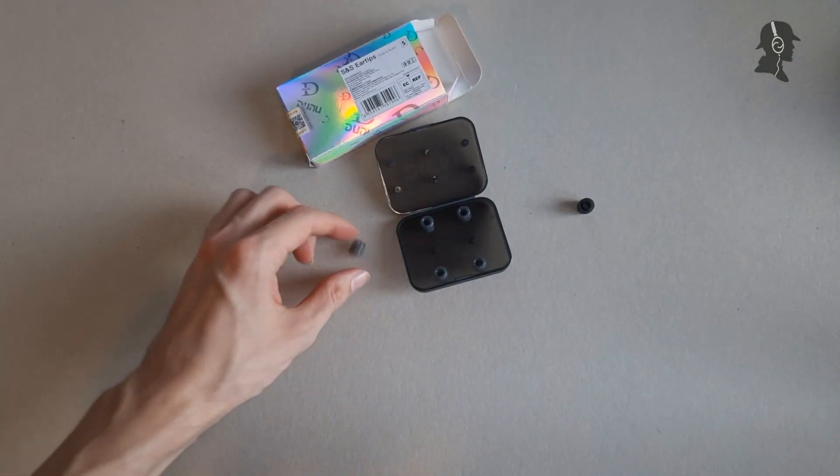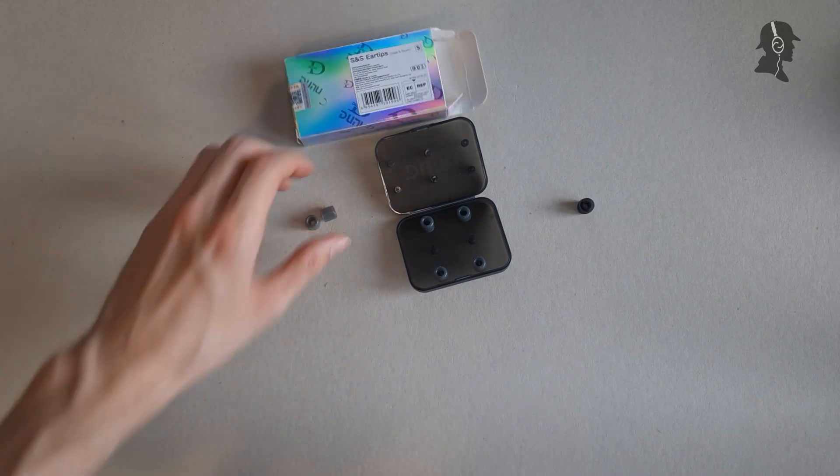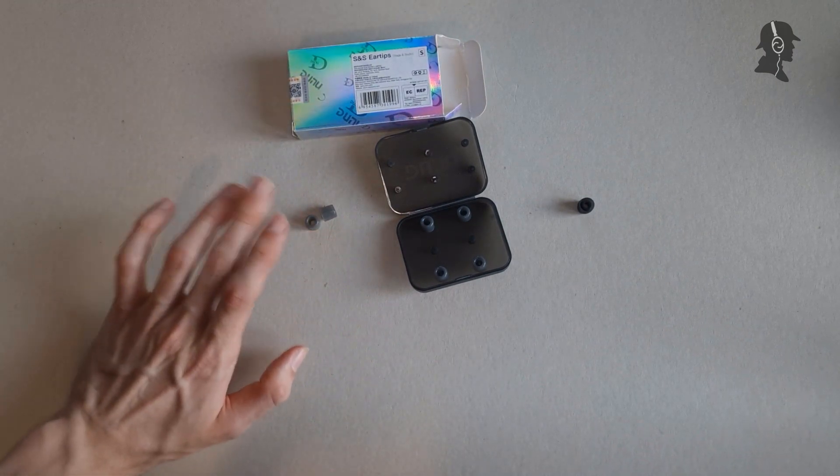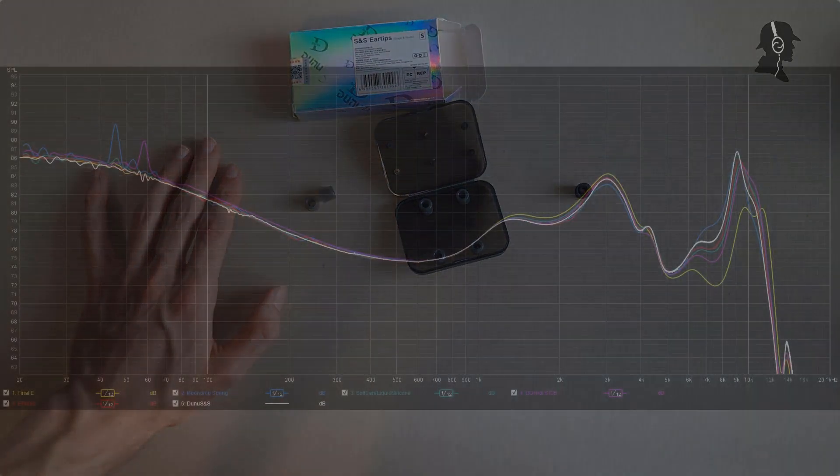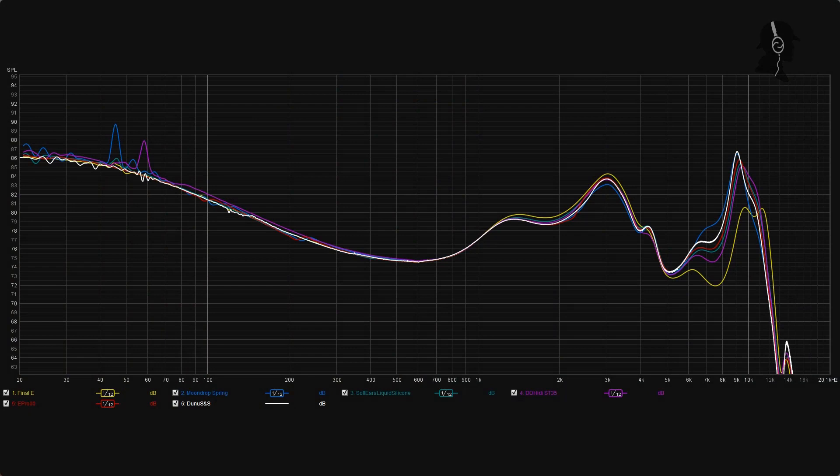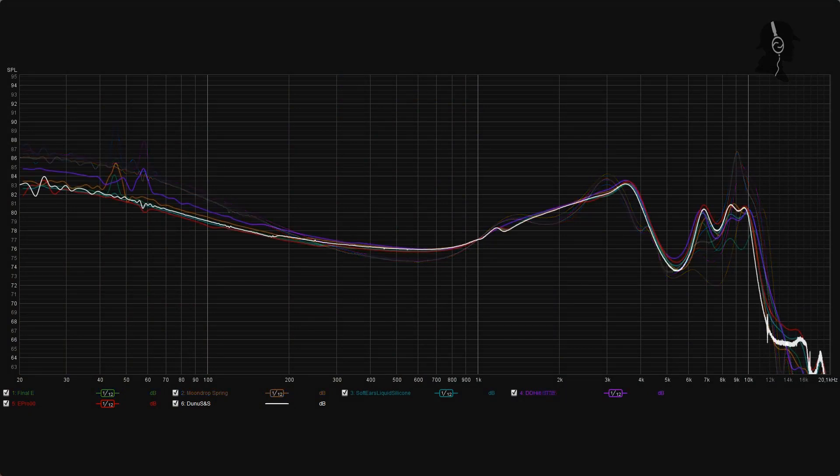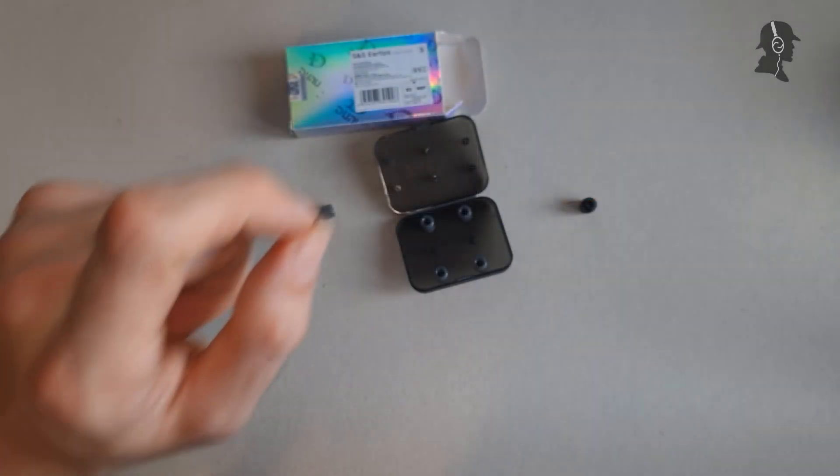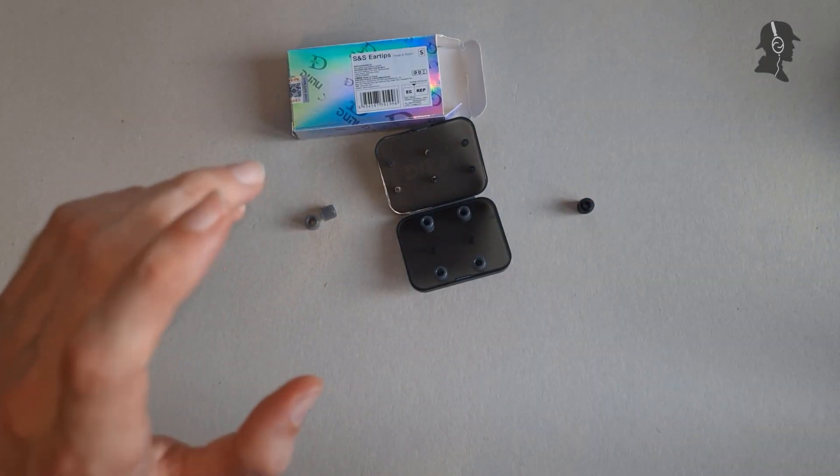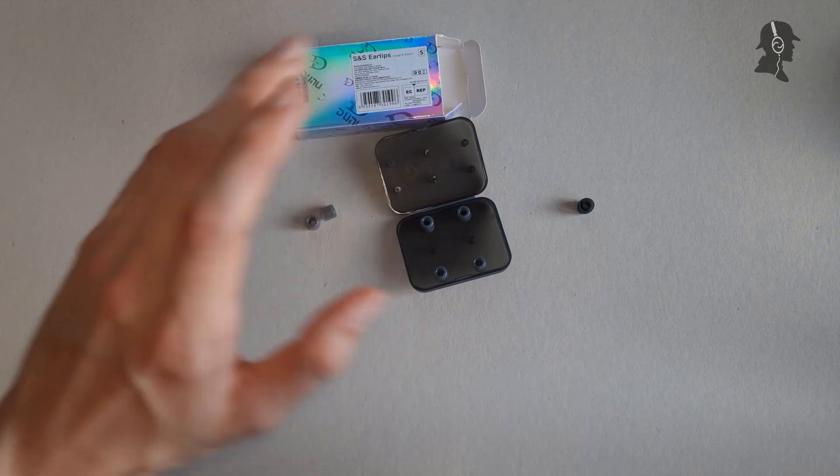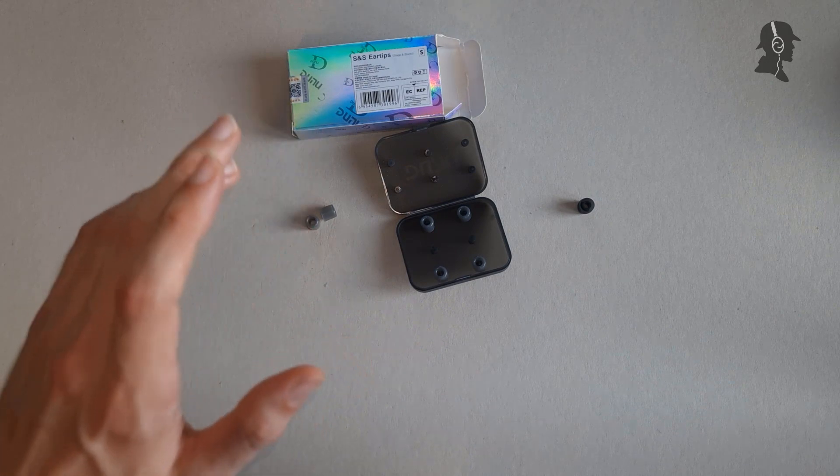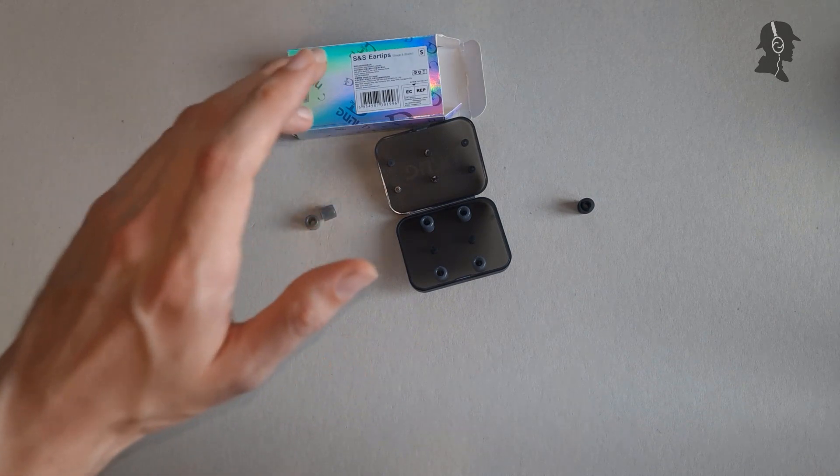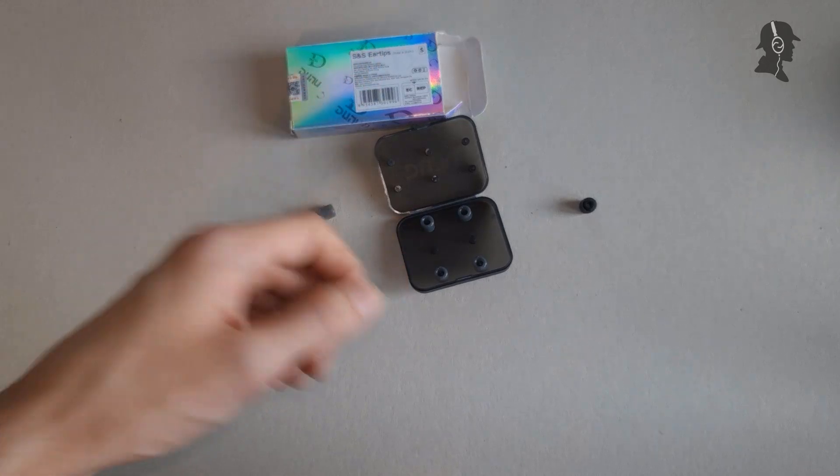Okay, and then we come to objective, and I'll be throwing on measurements again on an IEC 711 coupler, done with a bazillion different tips already, and I think we can make it short here, it's basically identical on the H40, and even on the A7, where it has a smidge more treble in the upper treble transition, like smidge more, it's just about one decibel, and I'm not sure if you can hear one decibel at this region, like, it could also be measuring error here, so I think we can consider also the treble extension claim, or at least compared to other tips that have the same or similar outlet diameter also to be false.